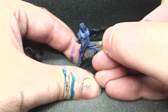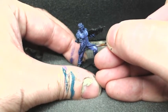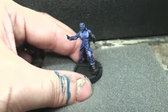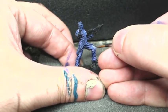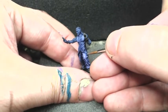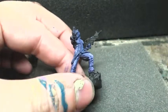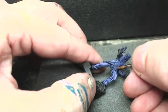Okay, with that round of highlights done, we move up the gradient to probably 80% birch now. And you'll notice as we keep moving up the gradient, we start to keep our highlights tighter and closer to the edges and corners of things to provide emphasis to those corners and edges. We need to have some of those previous highlights from underneath layers exposed so we can see the nice transition.